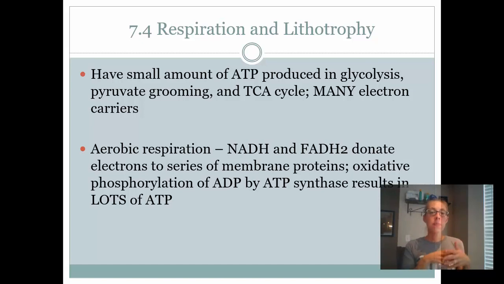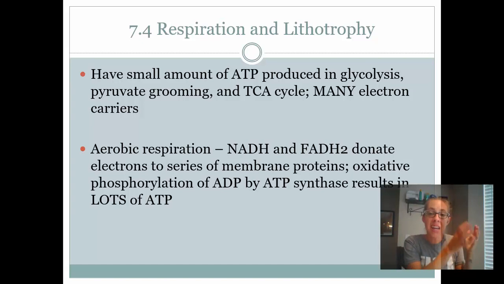All right, so up to this point, we have generated a little bit of ATP through substrate level phosphorylation, where we've had an enzyme that has taken a phosphoryl group and just stuck it on an ADP, forming ATP. It's not a super efficient way of making ATP. We get a little bit up till now, but not nearly as much as if we create that ATP using a different form of phosphorylation, of adding on our phosphate.